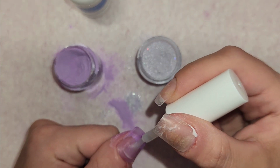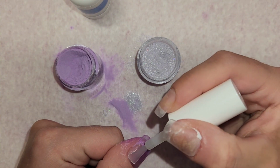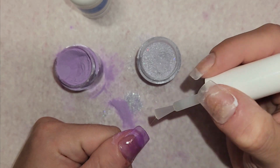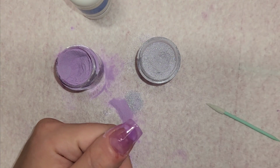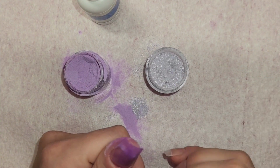So we're going to take the dip base, and we're going to paint a base on the nail. Of course I'm out of frame, but I will get in frame, I promise you that. Just make sure you do a nice even coat. Try to get as close to your cuticle as you can without getting it on, because anything you get the dip base on, the dip powder will stick to, and just dip your finger in.